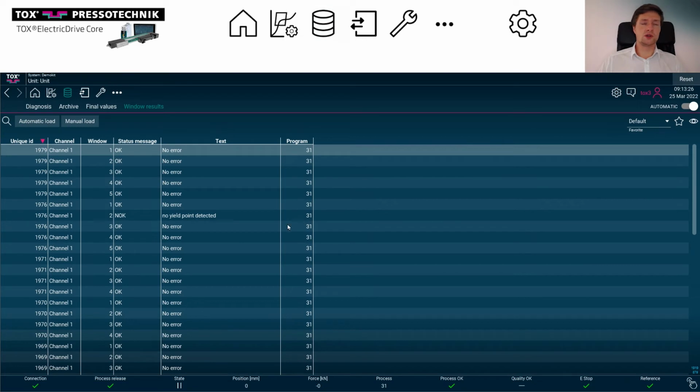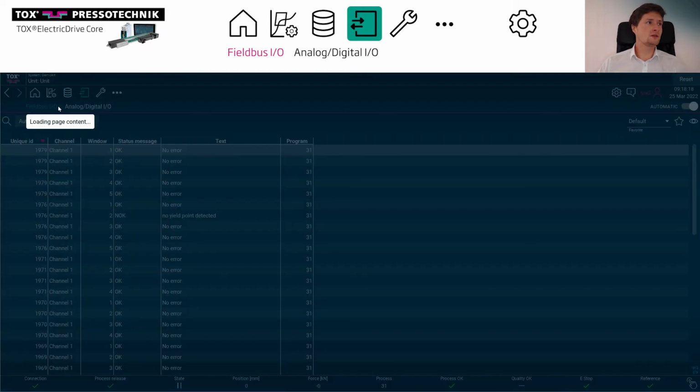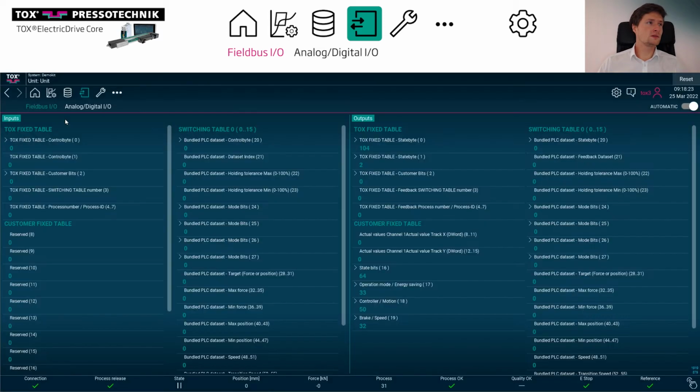Next, I want to show you the in and outputs. In the in and output screen, you can see Fieldbus in and outputs, where you can see an overview of your Fieldbus. It's divided between inputs to your left and outputs to your right.